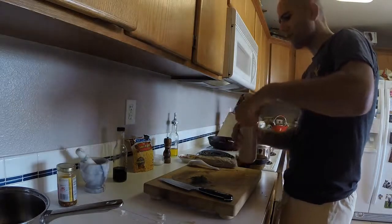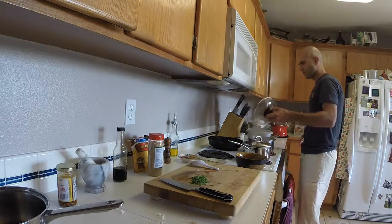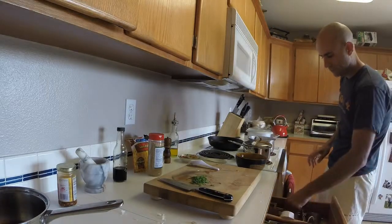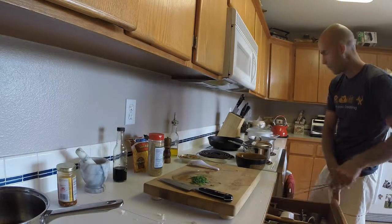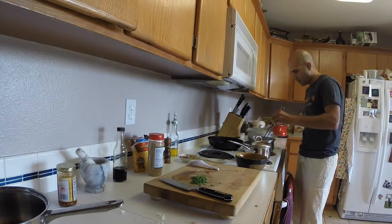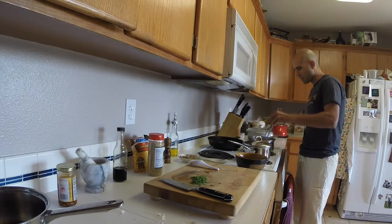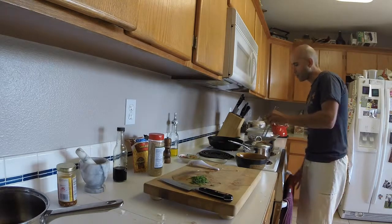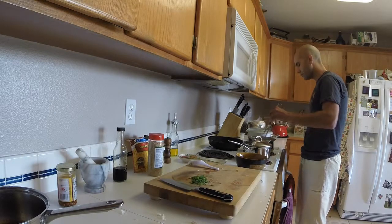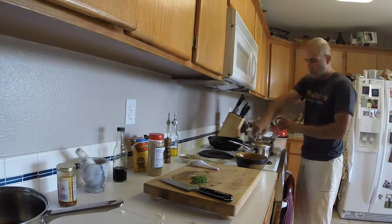Water's boiling. My noodles are still frozen, but I'm going to throw them in anyway. Should be fine. Finally got cooking chopsticks. So these will just take a minute. They're almost thawed. They'll almost take a minute after that. They certainly would cook more evenly if they were thawed out before I threw them in there. Now again, this is lunch. Don't have a whole lot of time.